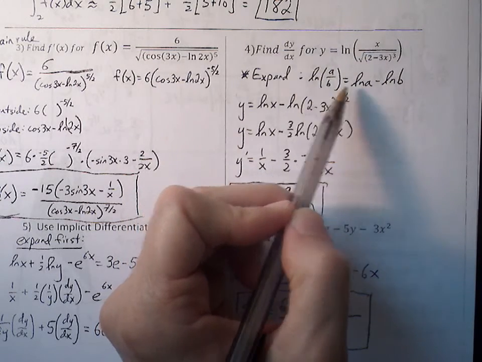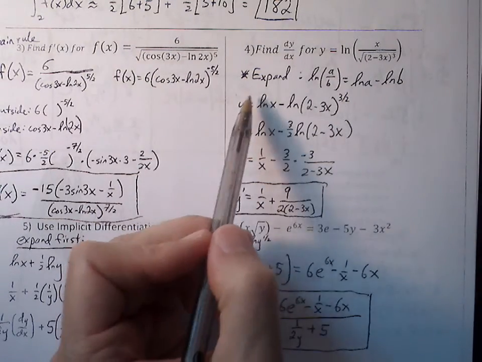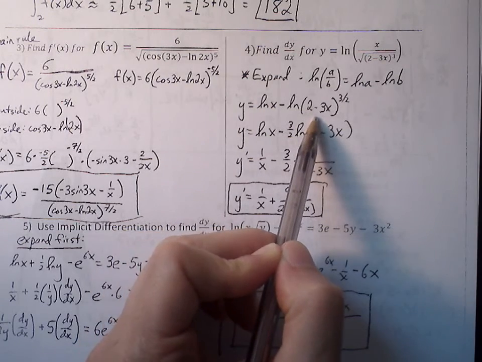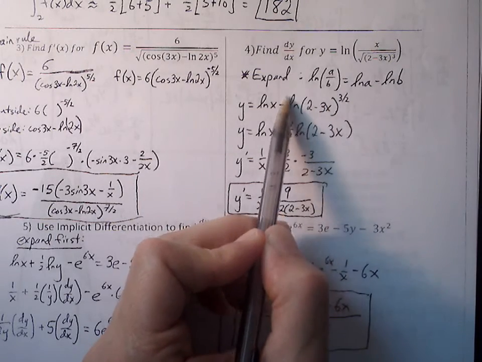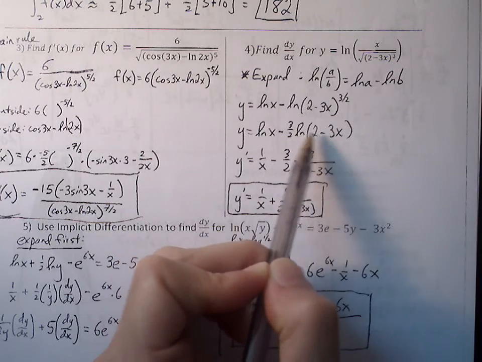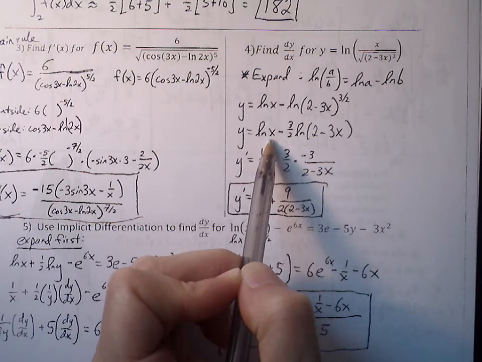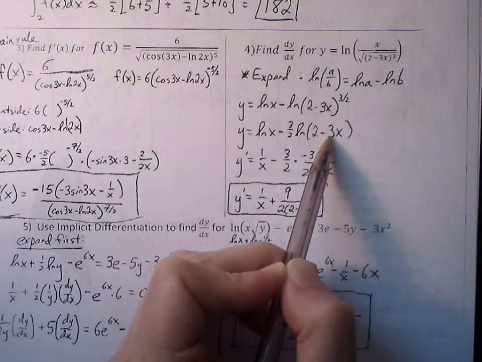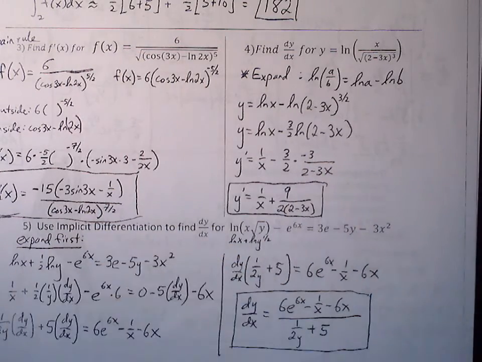Natural log of a over b is equal to natural log of a minus natural log of b. So the natural log of the numerator minus natural log of the denominator. We can rewrite the denominator as 2 minus 3x to the 3 halves. We can push that 3 halves down in front. And now we're ready to apply u prime over u for our natural log rule. So the derivative for natural log of x becomes u prime over u, or in this case 1 over x. And then 2 minus 3x's derivative becomes negative 3 over 2 minus 3x.